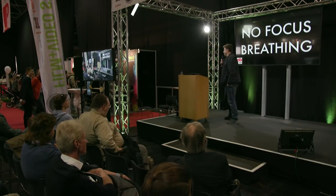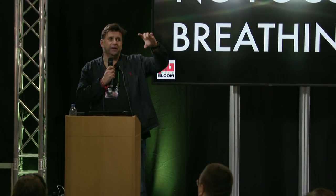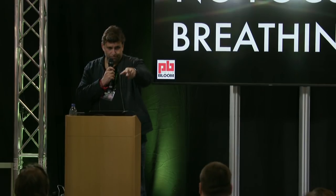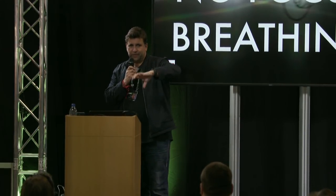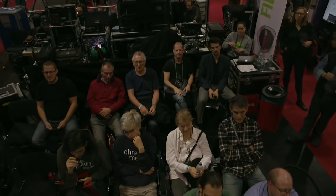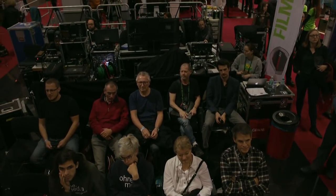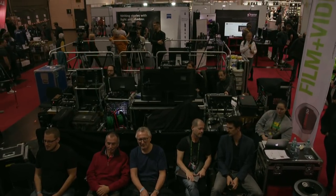So when you focus, for example, say I am focused on you, and I want to rack focus to this, not only is the focus changing, it's actually going to do a slight zoom effect. If you look at the lens, it looks like it's zooming slightly, and if I go the other way, it looks like it's just a tiny bit. It's just the way that the optics are done. They don't need to be perfect, because it's actually quite expensive to have no focus breathing.